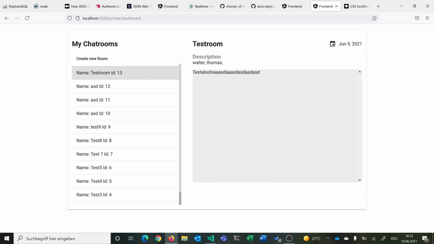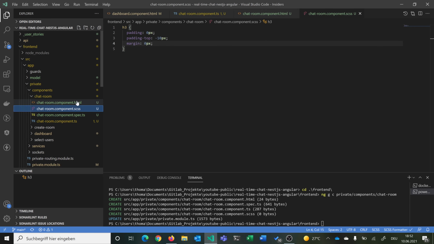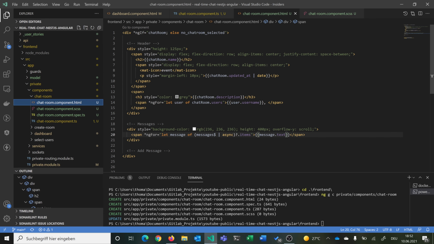And then this seems good here. So you see this is all the messages because I was just making very short messages, so we can remove this from here.